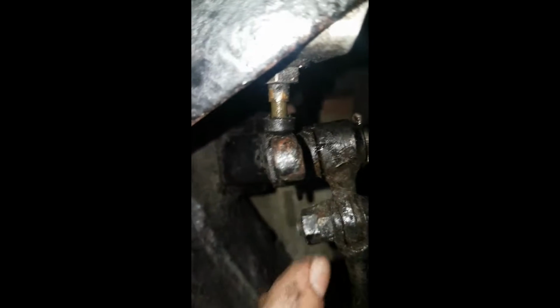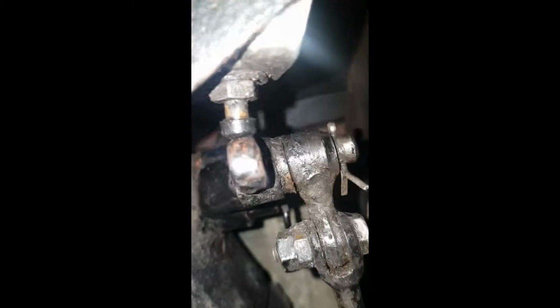Okay, so that is not spring returning, as you can see. That's supposed to come out as this pedal goes back. This moves back that way. This bit moves back that way, and that switch is supposed to come out, which is turning it off. So that will be the last job for today, is changing that switch.